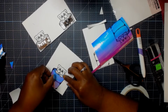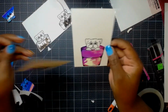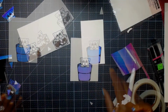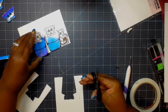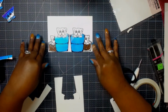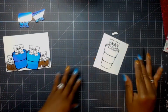Now I'm going to use this holographic cup because I wanted it to look more like a tumbler, and that's what we end up with. And I go ahead and do both of those. And like I said, I'm going to keep the pup part because I'll use that a little bit later. So now that I have that part placed and pieced with the vinyl, I'm going to cut those out, and I'm doing all fussy cutting today, which is not what I normally do, but I am because these are super simple images to play around with.